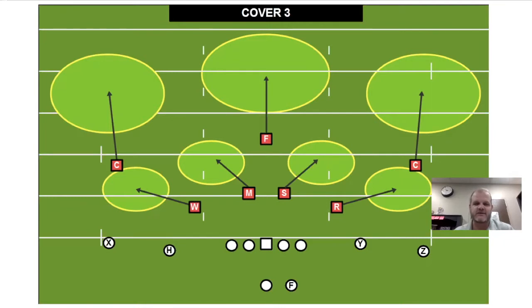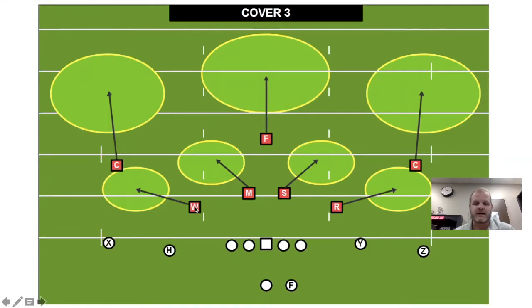Of course, again, you see the seams, first of all, right down the middle. You see the flat area as well. Okay, you get the ball. Those are the two areas you really need to attack: the seams and the flats. As far as who to attack, we'll get into that in the next slide as well.